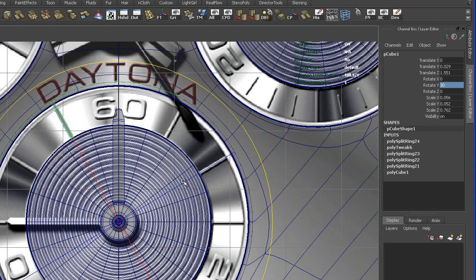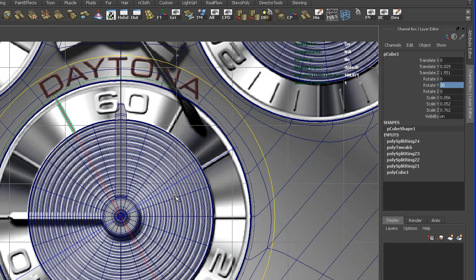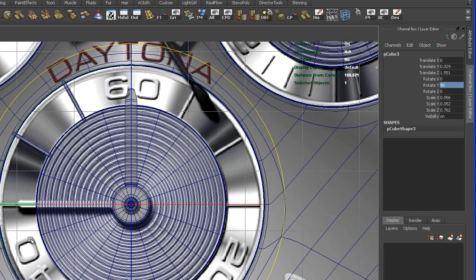Type that in. And now we say, okay, we want to copy that. So let's hit Ctrl D and rotate that to this point here and say it's 60 degrees. And let's do this again. So this time it should be 90 degrees. And so on and so forth. So the next one would be 150 if I'm right here. Yes, 150. And hit Ctrl D, duplicate that, 180.